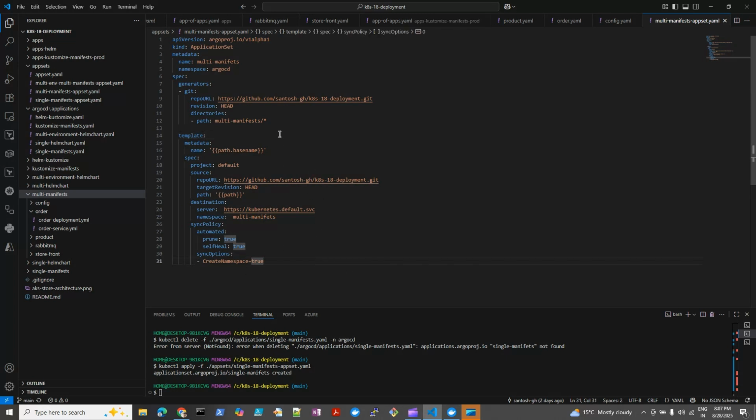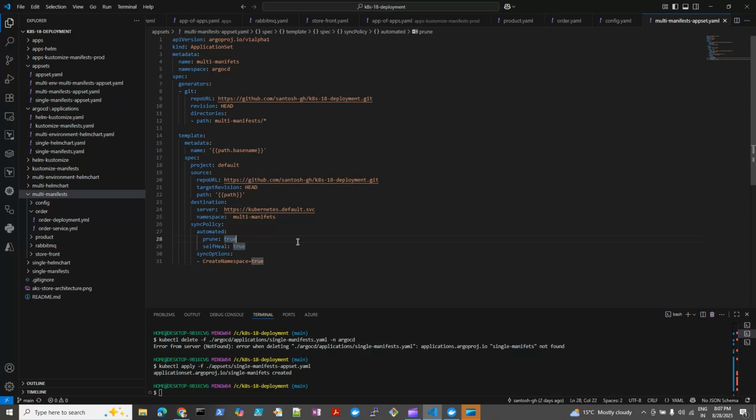So here the change is that we are using the git generator, and in this git generator we can specify different paths, and from those paths it will take the manifests and deploy.